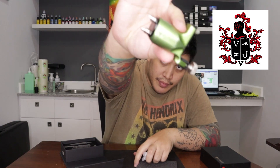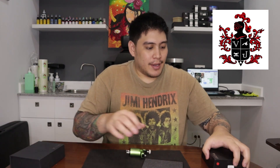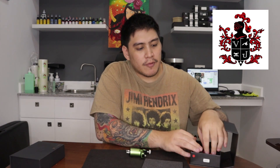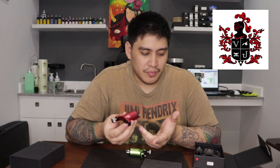It comes in a nice little black box with some foam, and it comes with some lubricant for the rotary machine and of course the machine itself. I chose green because I like green — it's my favorite color. Here's the machine right there, and any lube works; you can even use KY jelly. Here is the red one — I use the green one more. The red one is kind of pinkish, but whatever.